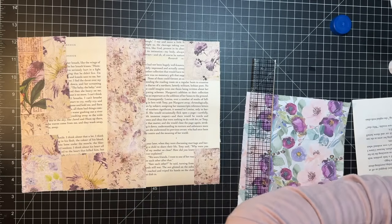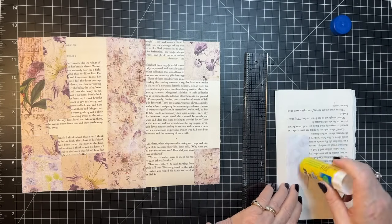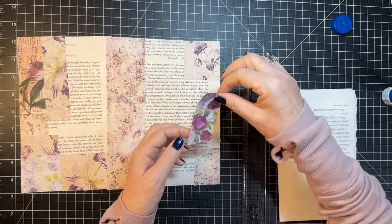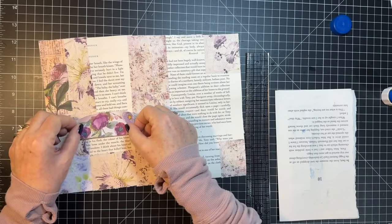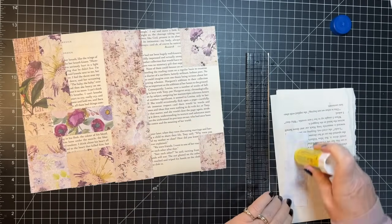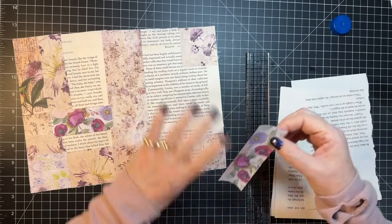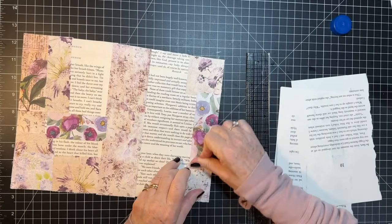Why don't you tell me in the comments what's your favorite sort of journal cover to make? I would be hard pressed to pick a favorite. I think they're just so fun to make. Oh, that's the wrong one. Okay, well, we're gonna put you over here. I glued the wrong one. I was thinking about asking you to put your favorite type of cover to make. I was thinking about that and not thinking about what I was doing. There we go. Okay.